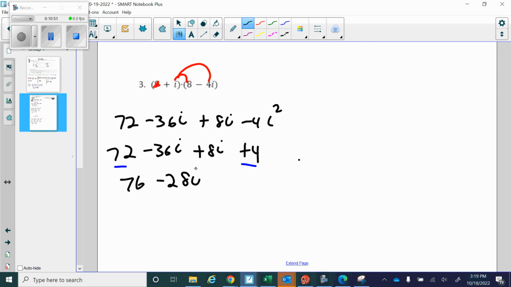And that's how you do it. Pretty simple, guys. Again, we're relying on all the techniques you've learned. Distribution, the only difference is the i. When you multiply, it becomes -1. Good? All right, guys, that's class 3.